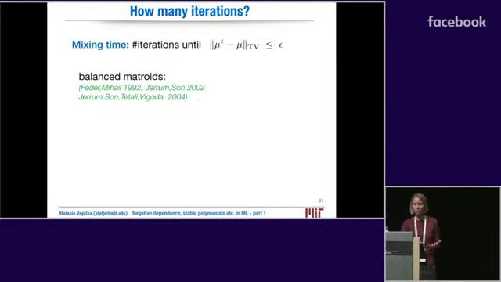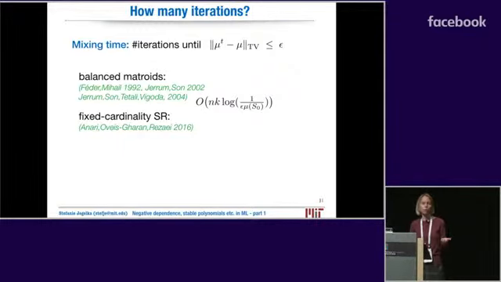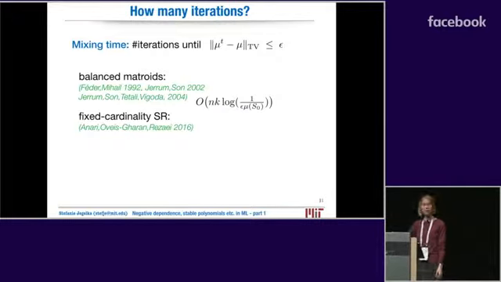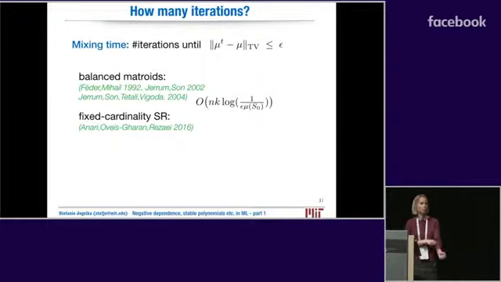After this important paper, in 2016, Anari et al. generalized this result to sample from determinantal point processes and more generally any strongly Rayleigh distribution if you condition on cardinality. So if I say I want a fixed cardinality k, then I can essentially generalize those combinatorial results to arbitrary strongly Rayleigh measures. And I get essentially the same kind of mixing time. In particular, it's log of 1 over epsilon. That's what we want. Now, what about arbitrary strongly Rayleigh measures where the sets can have arbitrary sizes?